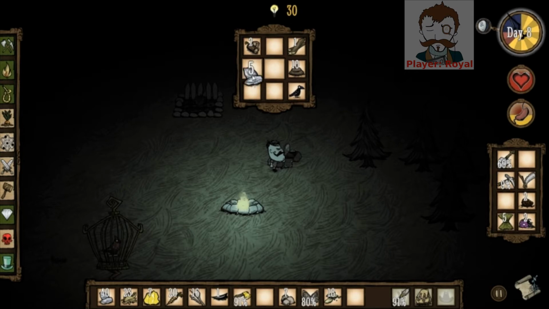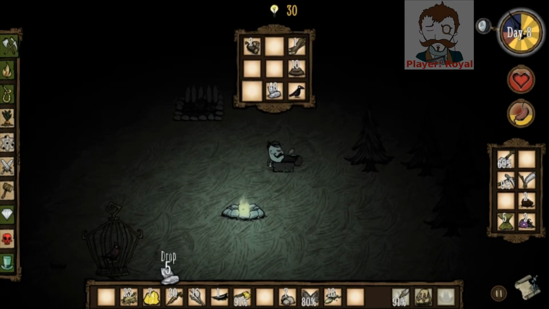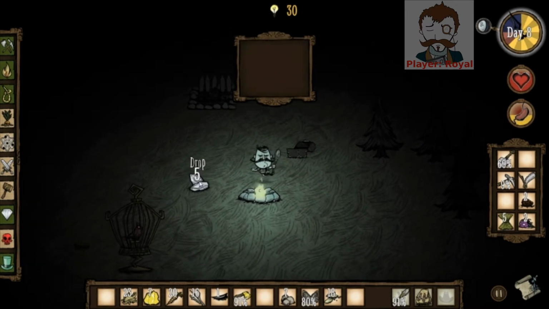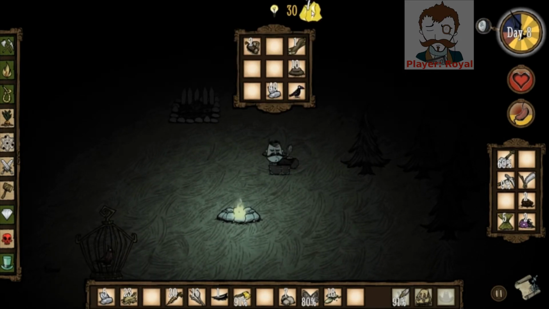But whatever. I've got a whole stack of 40 flint. That's going into the chest. Oh, sorry. The 5 non-stack will come down here. The gold can go up there. The stinger. It's not like I'm going to use that while I'm out and about.